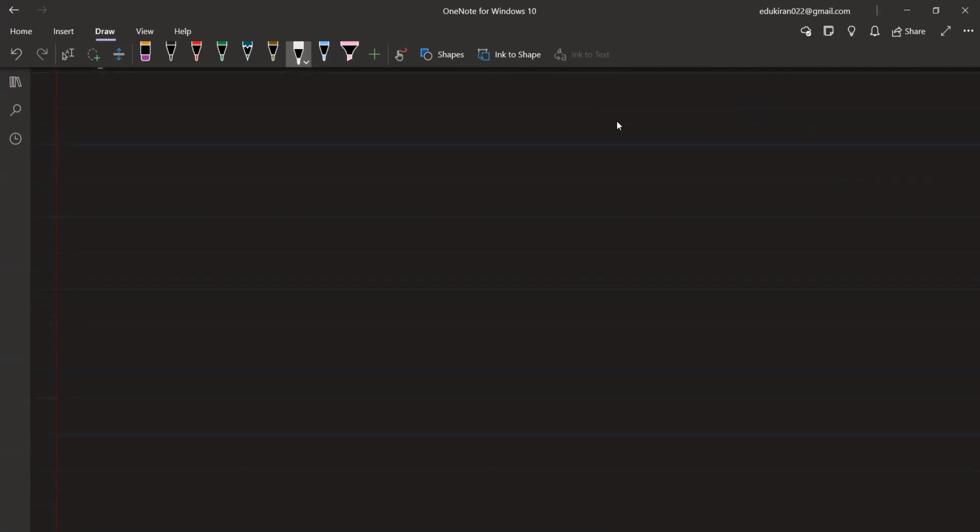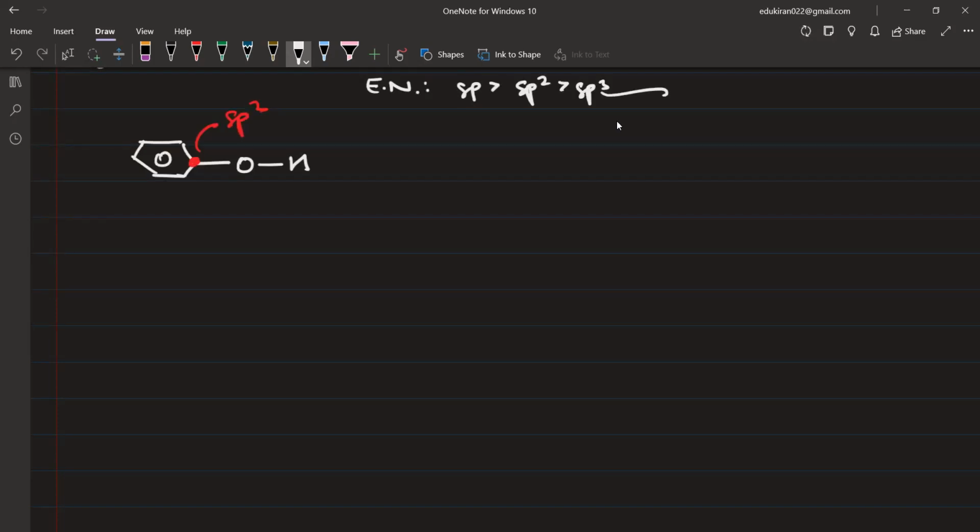First reason is that, we have already seen how the alcohol is. Now let us look at phenol. So phenol has a benzene ring, and then it has oxygen atom, and then it has hydrogen atom. This oxygen is connected to this carbon atom, and all of the rest of carbon atoms, all of these are sp2 hybridized. I hope all of you remember that electronegativity order for different hybridization of carbon atom is that sp is most electronegative, followed by sp2, and then followed by sp3. So sp3 belongs to electron donating group. But when you have sp2, it becomes slightly electron withdrawing group. Okay, it is more electronegative.